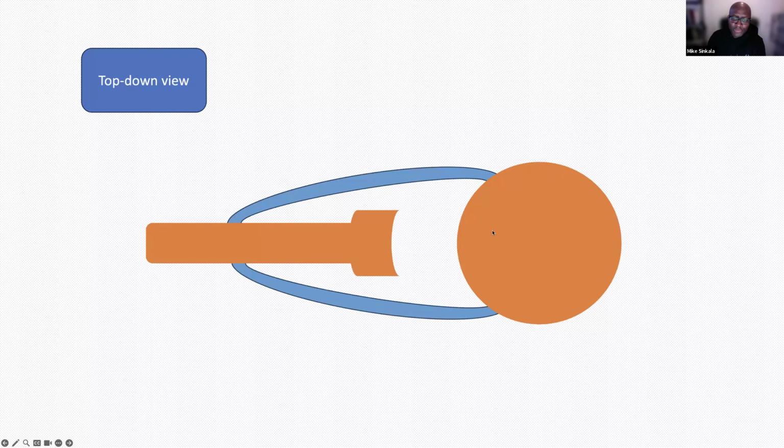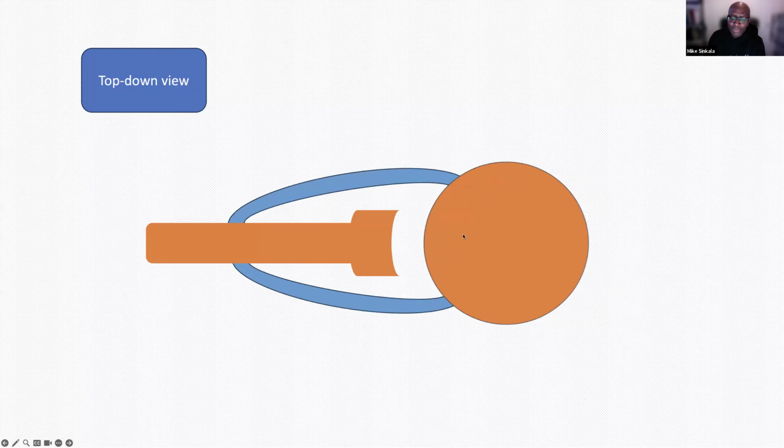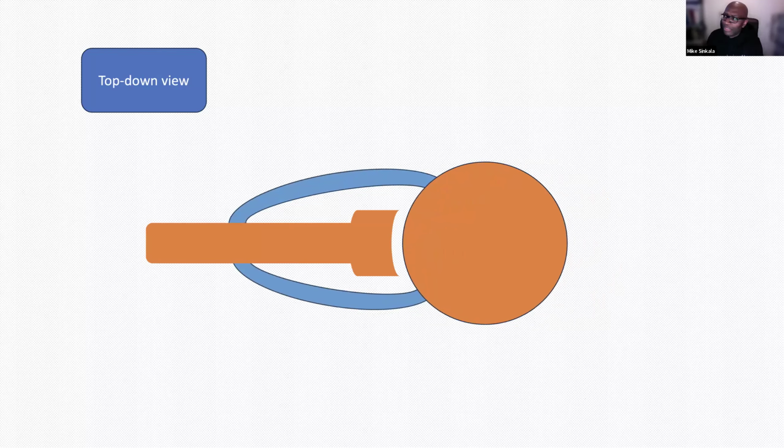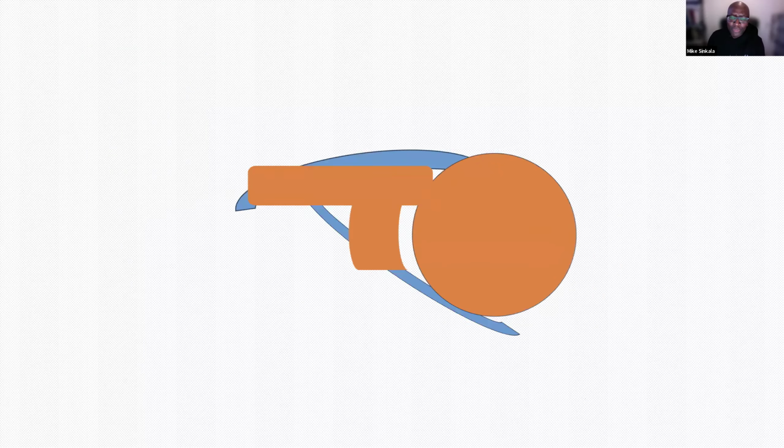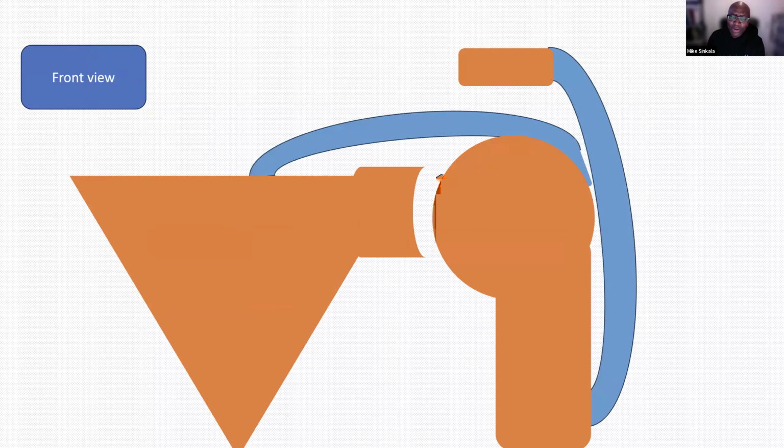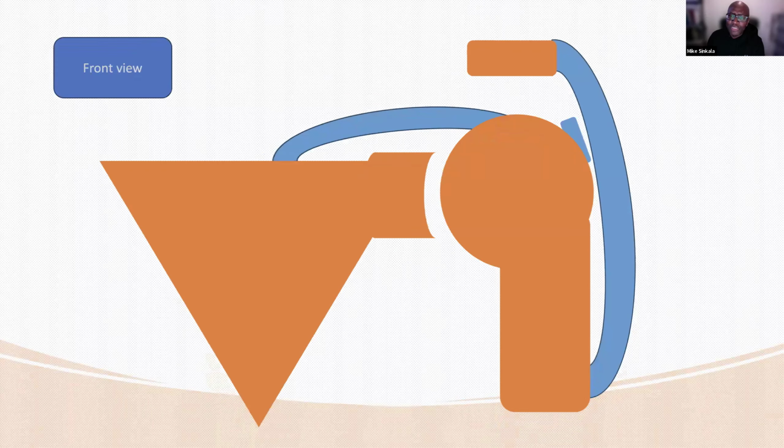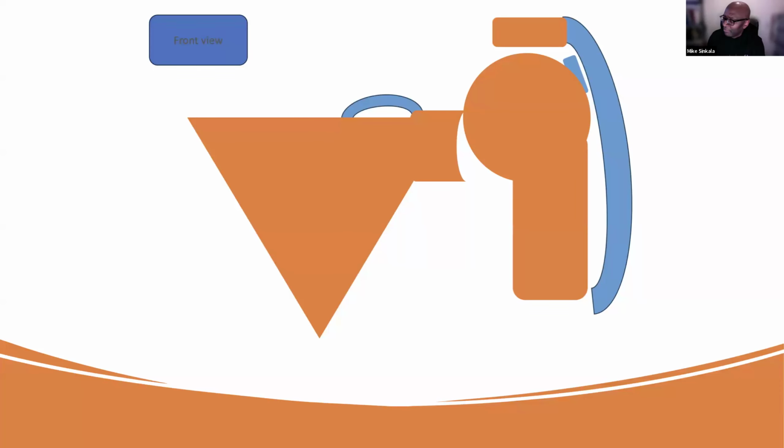So if this is the humerus, this is the humeral head, this is the joint space itself, glenoid. This is how it should be. But once you start having joint space narrowing, particularly at the acromiohumeral interval, you are now going to start having problems with the rotator cuff. With the rotator cuff issues, you have got the acromion here, you've got the humeral head here, and you've got the scapula and the glenoid here.